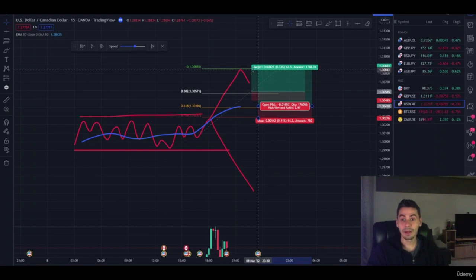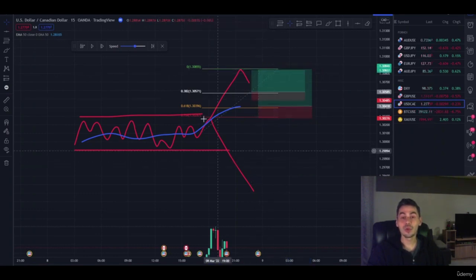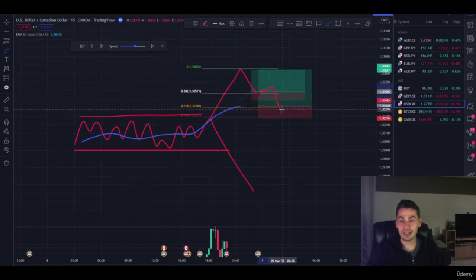As a rule of thumb, you want to target a 2 to 1 position on the 0.382 and a 3 to 1 position on the 0.618, because price can do something like this. It may trigger you here, it may range a bit, then take you out, test the EMA and the 0.618 level, and then shoot back up. So in this case, we basically lose 1% in this trade, but we win 3% on the second trade.